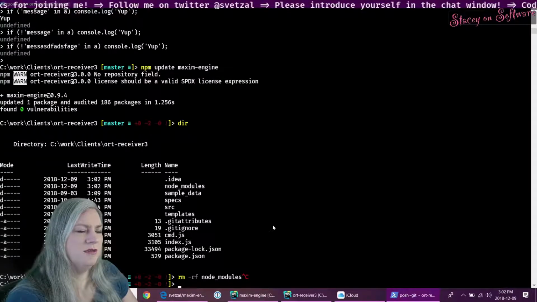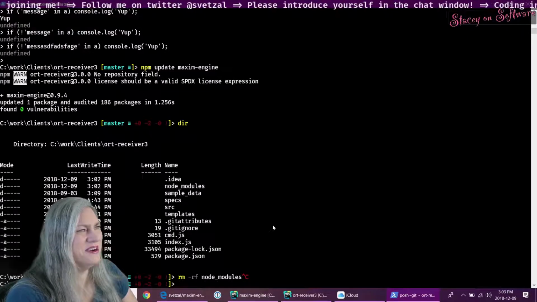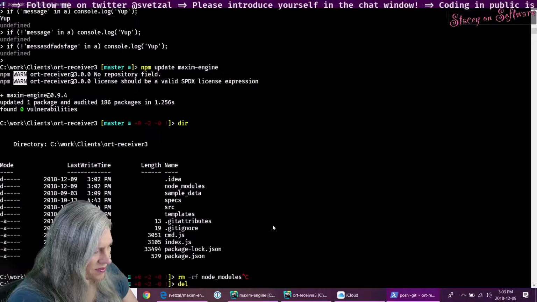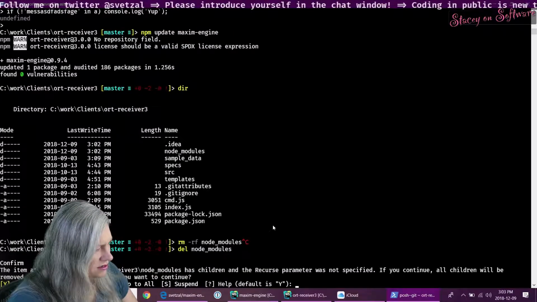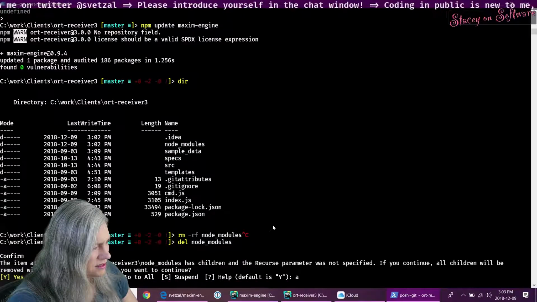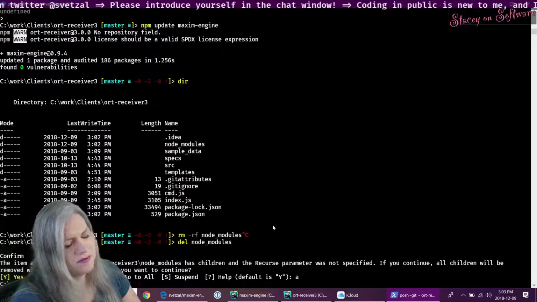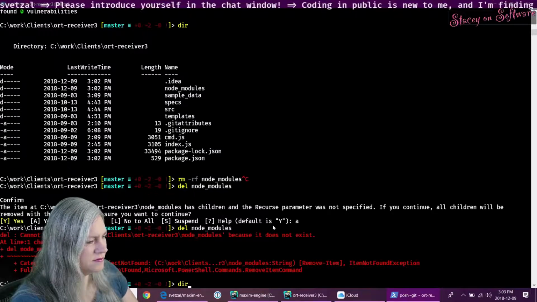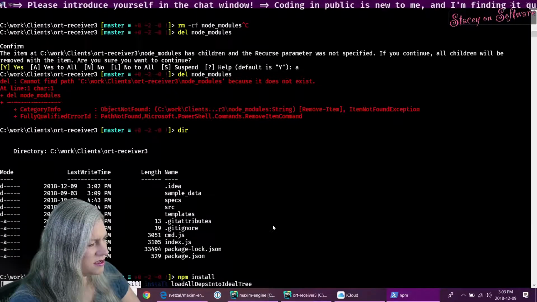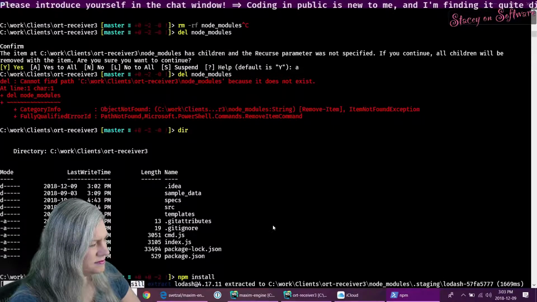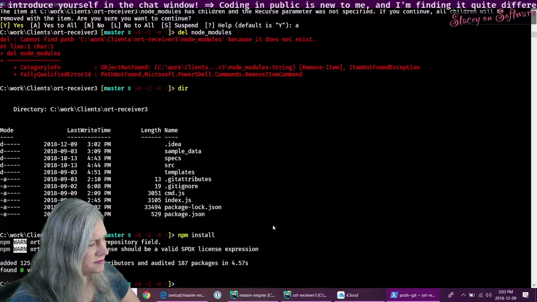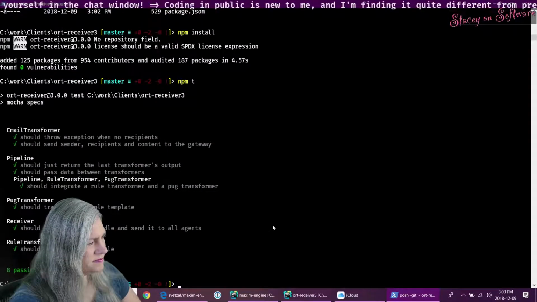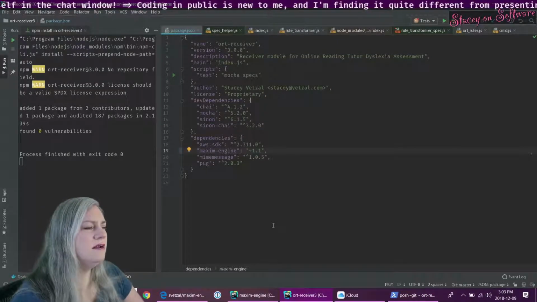It used to be a deltree command in DOS. Well, it's third party too. Oh my gosh, showing my age. Can I just delete it? Yes to all? Maybe there's a del /a or something. Let's do an install. Run our tests. Some rudimentary wrapper tests around it. I think it's good.